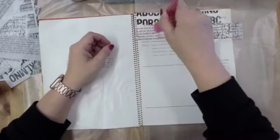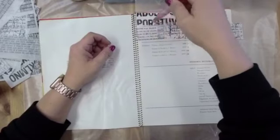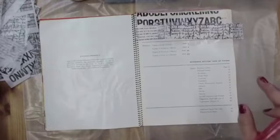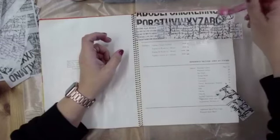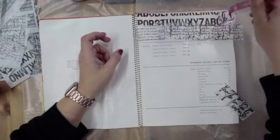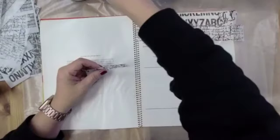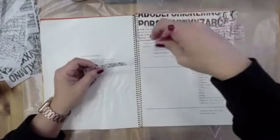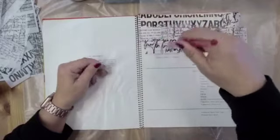I love how when you sandwich this, once it gets a little wet, that collage fodder just disappears into the page, so that you're left with really just the imagery that's on the collage paper. It's not completely true, and if you layer it more and more, you get more and more halo from the paper. But I do love how these work together, and then you get a nice cohesive background.